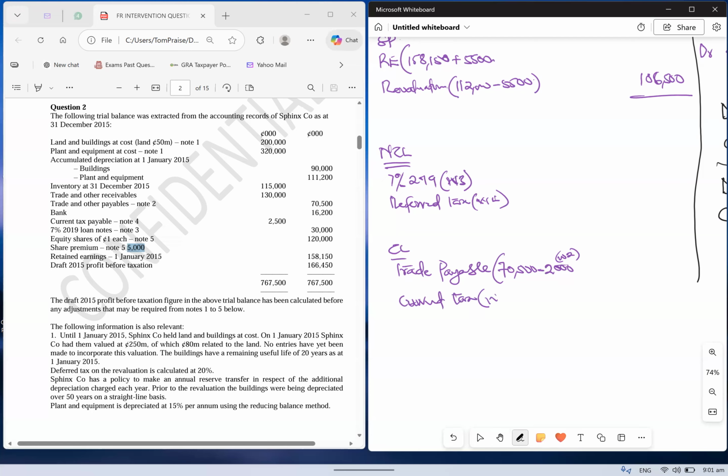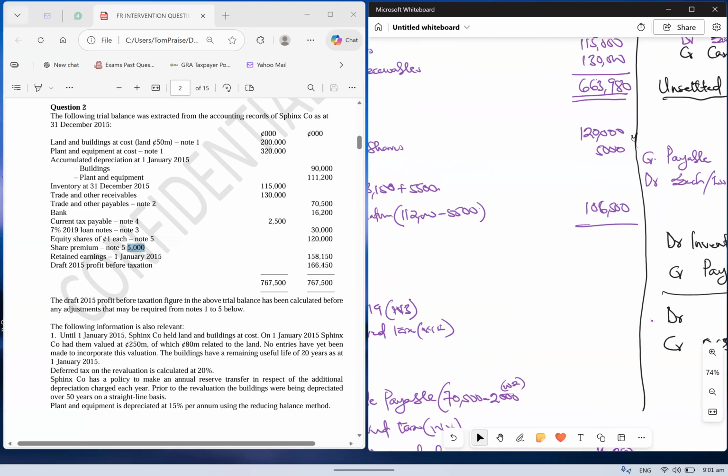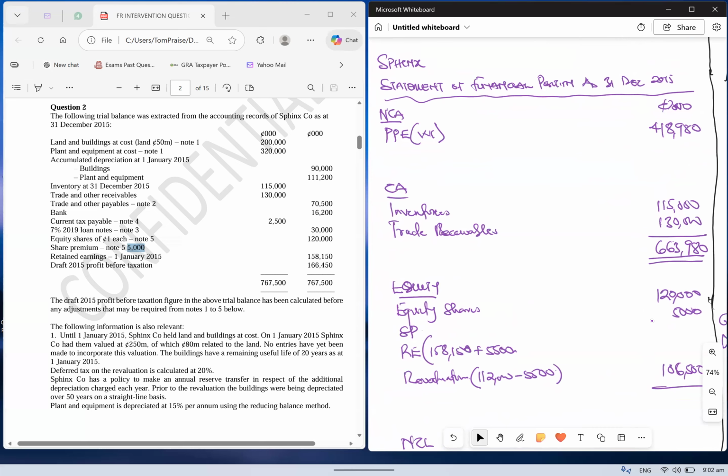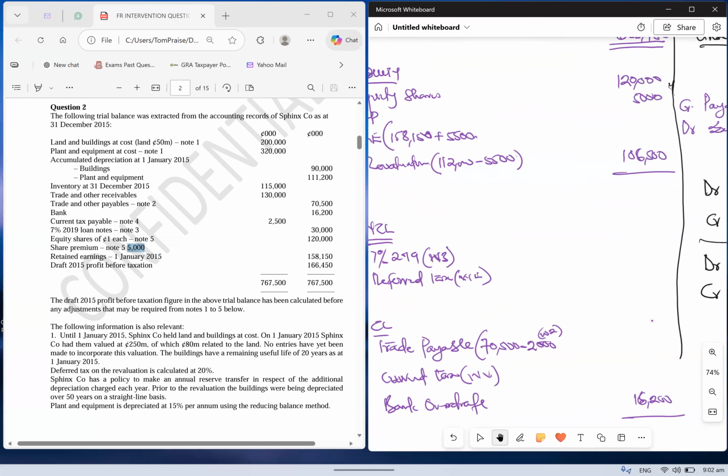Tax will be on workings 4. And we also know there is a bank overdraft, which nothing was said about, so you just go and slot it in there. The bank overdraft is 16,200, so we already know our balancing figure. Once we do, we will see that this is 663,980, unless there is something wrong or we didn't do the top right. So that is it. You can set up the template, leaving spaces and recording the ones that have no issues, so that when it is top work, you know you have some done.